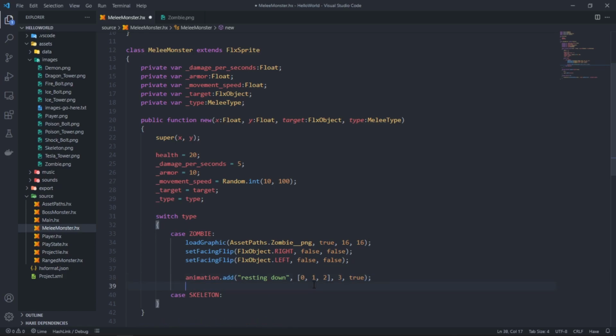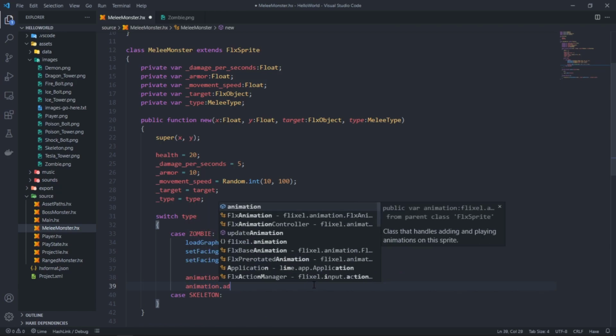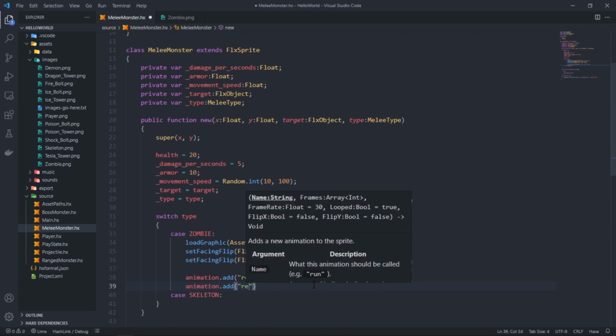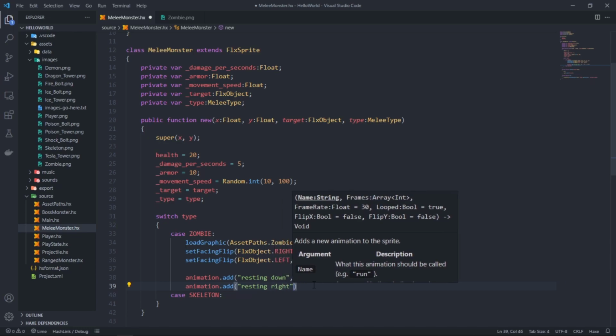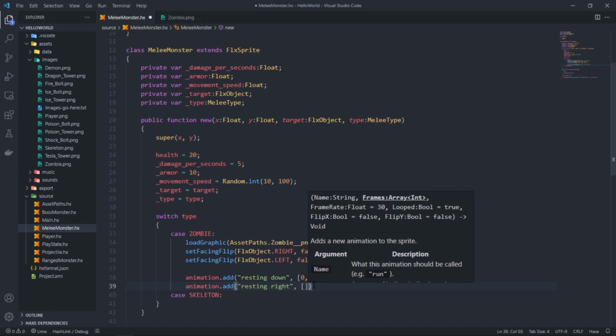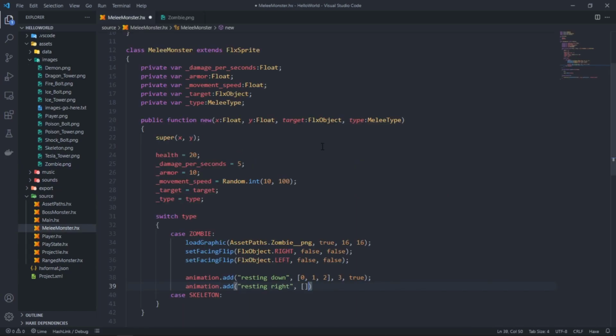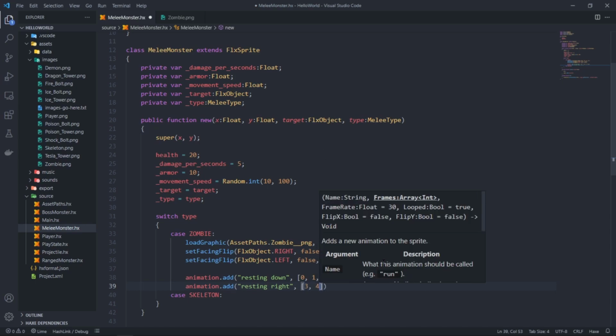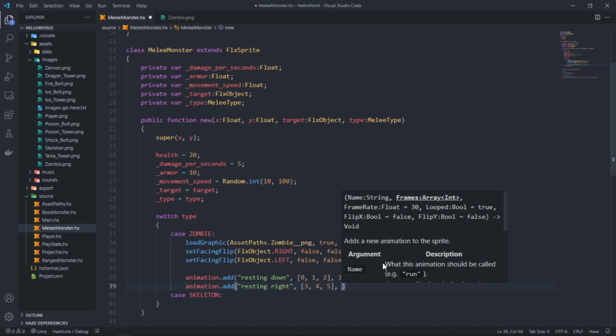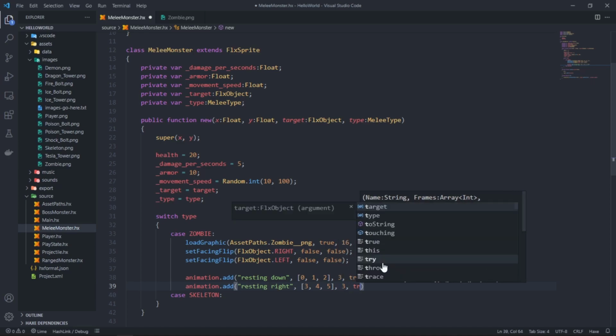So we can then go on to say animation dot add resting right. Now let's see, resting right, so it's 1, 2, 3 animation frames for resting right. And since this one ended at 2, we say 3, 4, and 5. It is 3 frames and it is looped, so it is true.